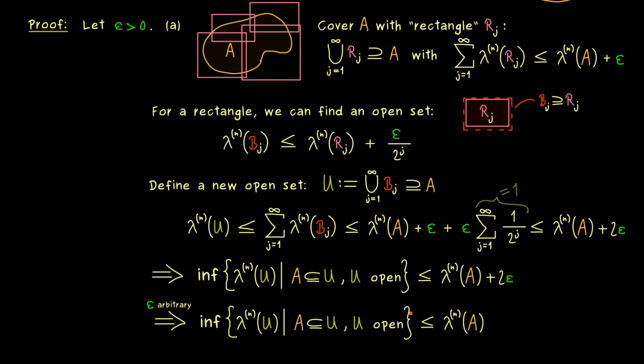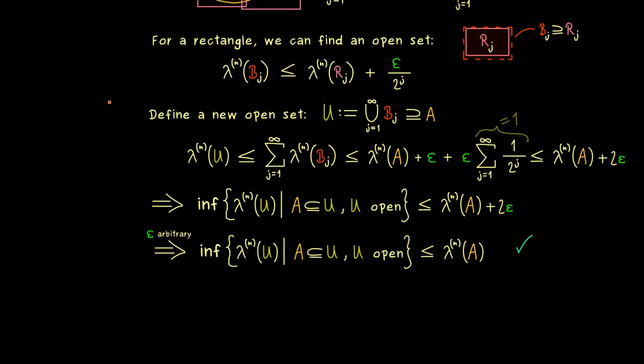So the only possibility is that the difference is less or equal than 0, which means we have this inequality without the epsilon. And there you see, this was exactly the missing inequality for point A. Therefore I would say let's immediately go to part B, where we have to talk about compact sets.